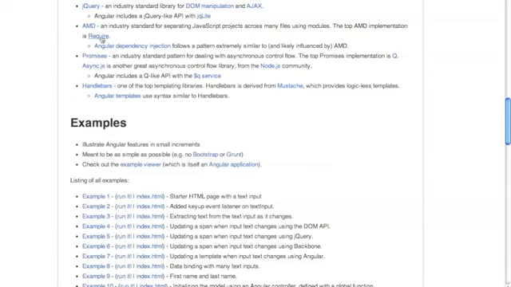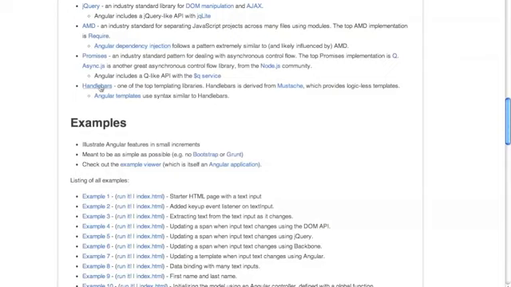So this AMD interface has inspired, in a way, Angular's dependency injection mechanism, which we'll see more of. It follows a similar pattern. In Angular, you can say this thing depends on this other thing, and then Angular's internal implementation will deal with loading things in the proper order.